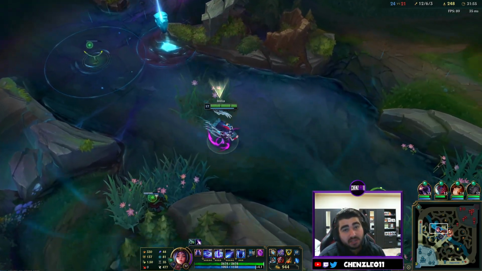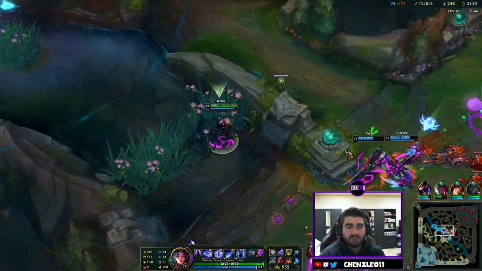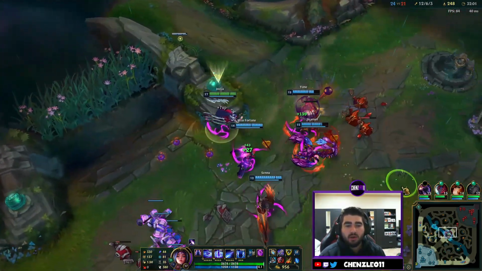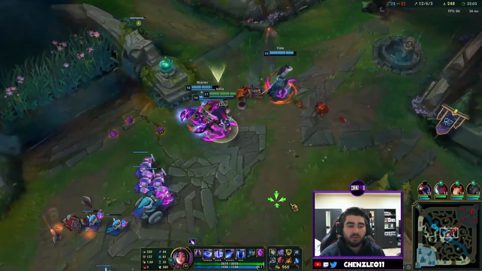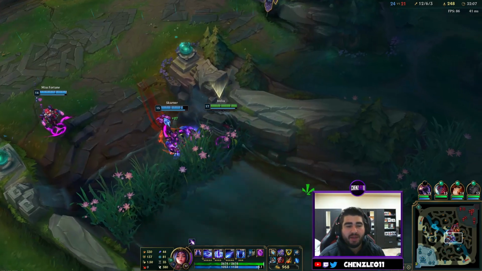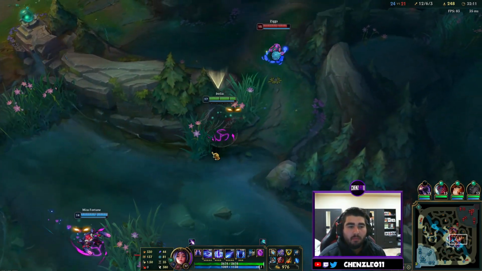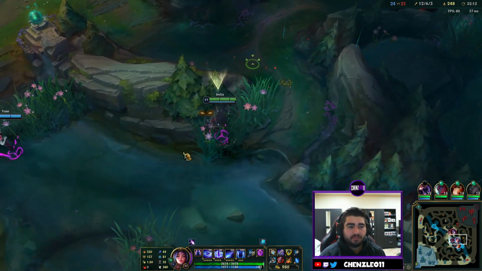The Ziggs obviously is a good target to get on top of, but we know he's a little bit behind because of how badly we demolished him in lane. So we want to try and get on the Kai'Sa. If we kill the Kai'Sa, we win the team fight, essentially. Unless the team fight goes very, very badly before that. But if we can get on top of the Kai'Sa, kill her early in the fight, my team will be able to win the fight.